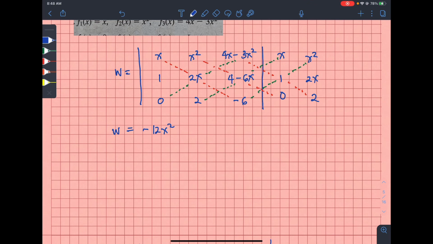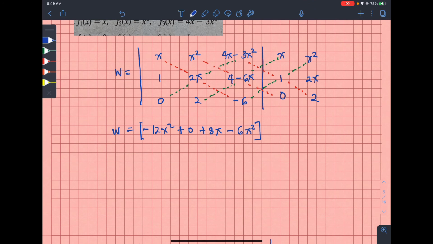And the second one is we have x squared times 4 minus 6x times 0. Okay, the good thing here, it's multiplied with 0. So therefore, the whole thing would be 0. That is plus 0. And then take the product of the last term. That would be 1 times 2 is 2. So distribute it with 4x. That would be plus 8x. And then minus 2 times 3, so we'll have 6x squared.